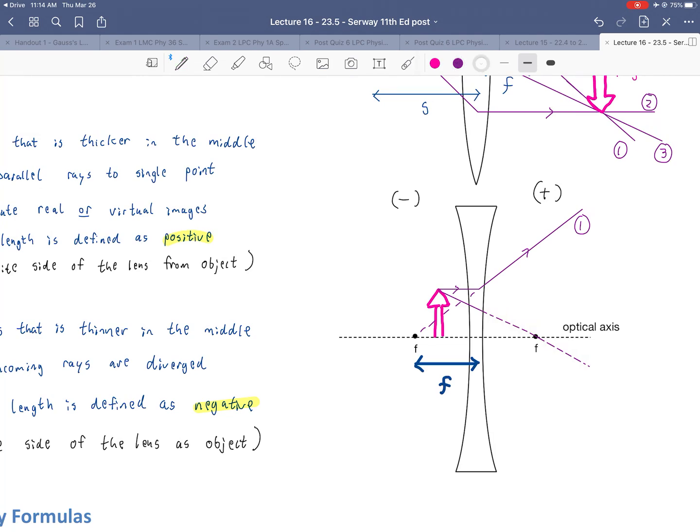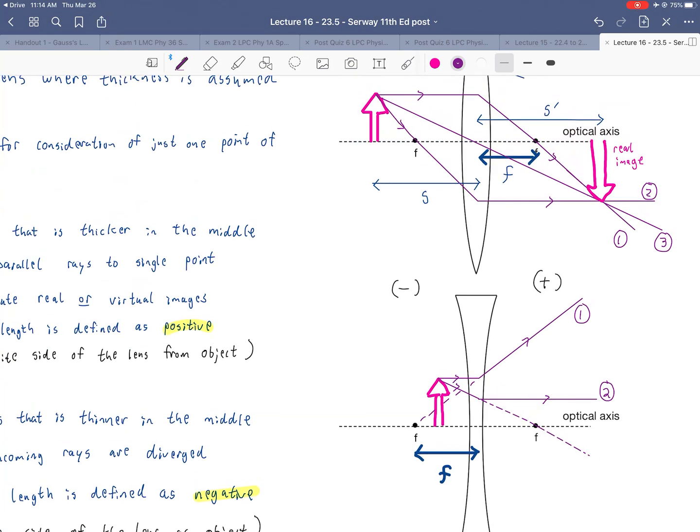Oh, I need to make it dotted in one more section. So something like that. And then we'll have it come out this way. Okay, so that would be ray number 2. The idea is, and I think that's what I was stumbling over just now, it's always the ray that passes through the opposite focal point. Because there are always 2 focal points. Notice in all the images I made sure to draw 2 focal points.